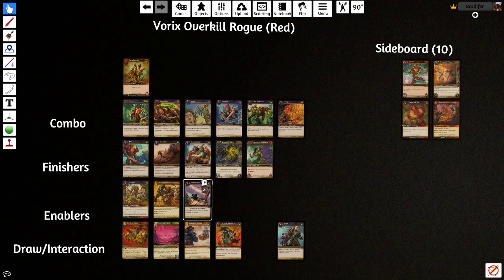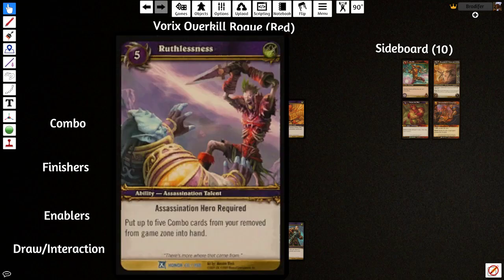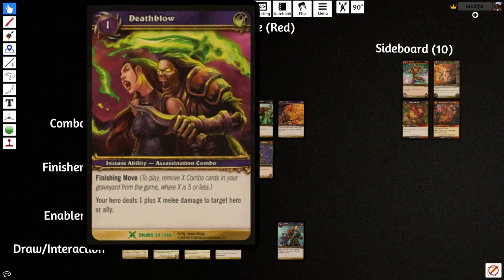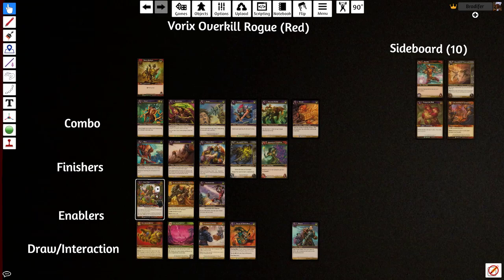As soon as you draw your first Overkill and you get someone with it, you're like, that's why people play this deck. Or when you Ruthlessness back 2 Deathblows and a bunch of stuff, and you Deathblow and kill your opponent for like, I don't know, 7 damage, 8 damage from the 2 of them together. It's just a fun little combination. I'd recommend you try it out.